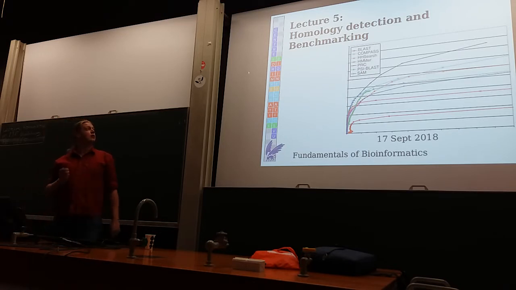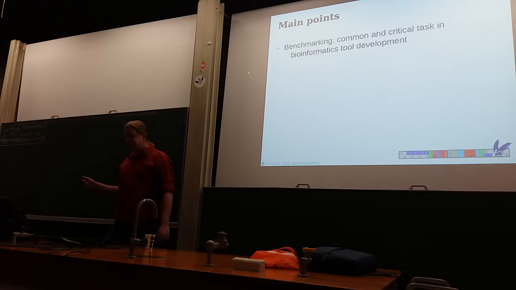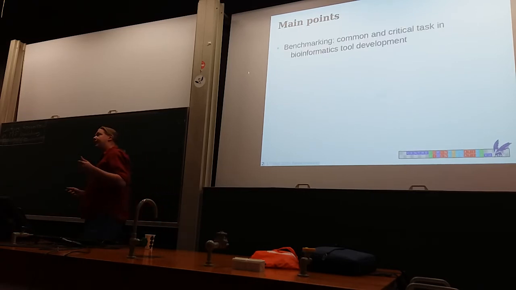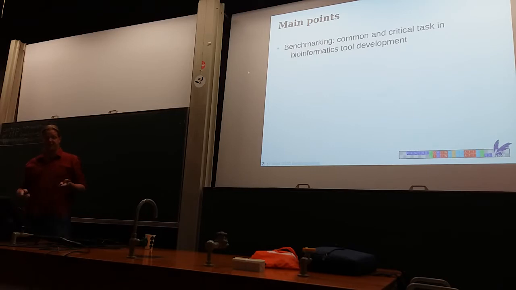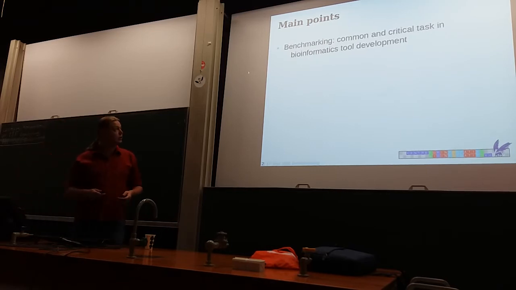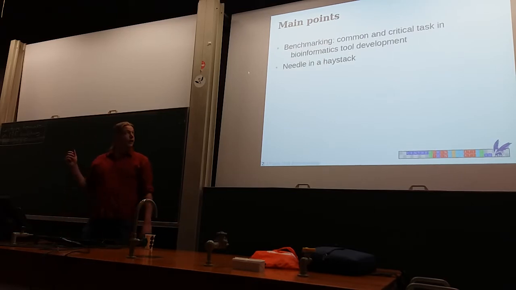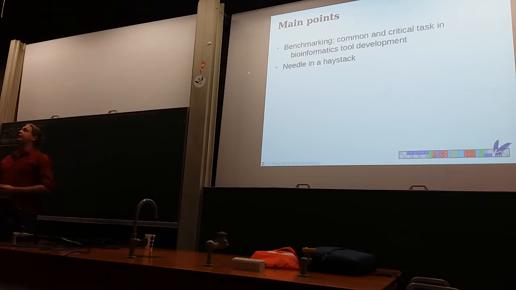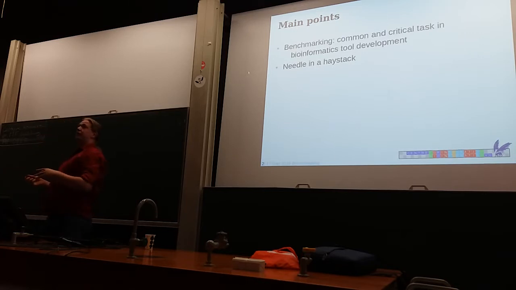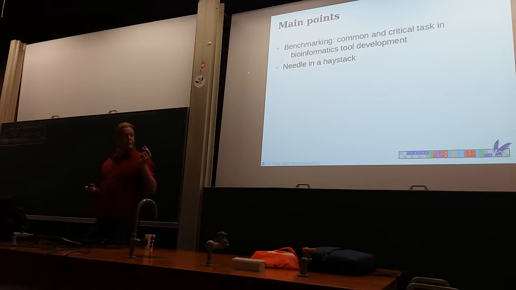Okay? Now, what I hope that you'll take home from this is that benchmarking is both a very common and a very important task in bioinformatics as a whole, and specifically when trying to develop tools in this field. What we're going to be talking about is looking for a needle in the haystack. You've been working on your projects, and in these projects you have to find homologous relationships between proteins. Now, the amount of relationships between proteins is the number of proteins squared divided by 2, but the amount of homologous relationships between them is far, far less. So that's the needle versus our haystack.